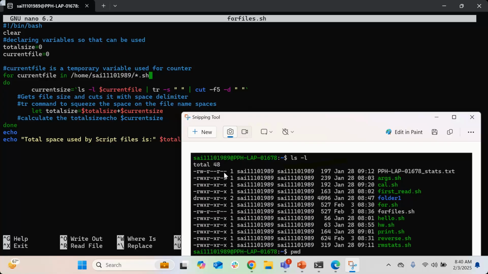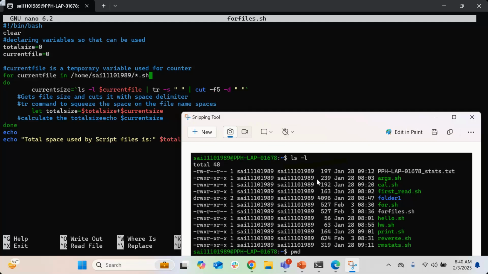This is position 1, which is the permission set. The link count is the second position. Third, owner. Fourth, the group owner. And the fifth is the size. So you are trying to read the fifth position of the squeezed output of ls -l for every .sh file. So this loop will run for this line.